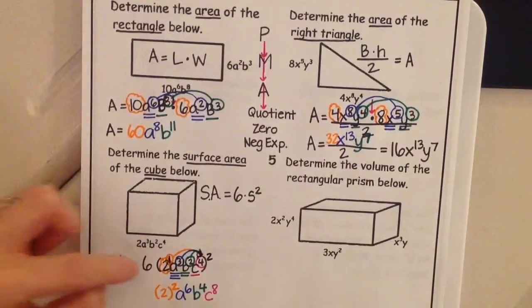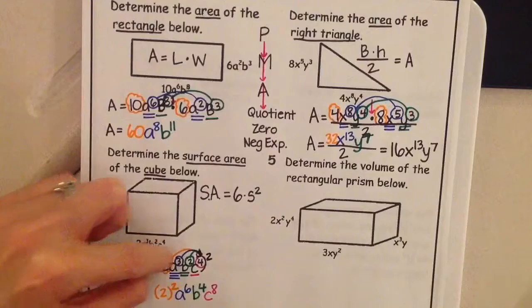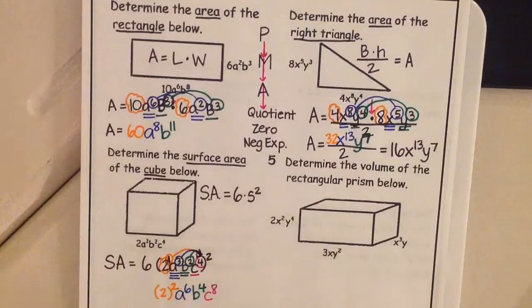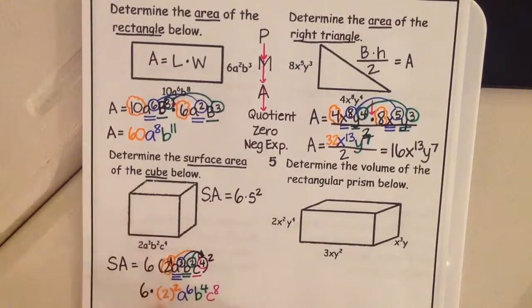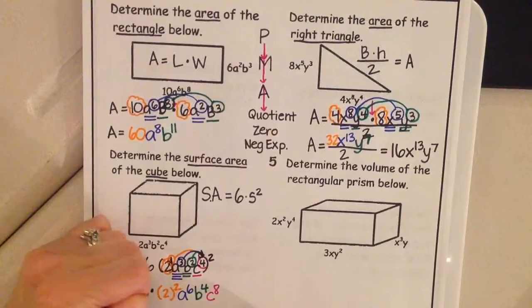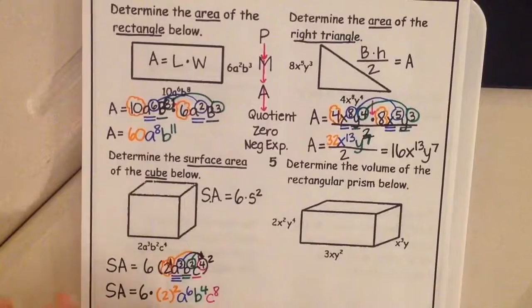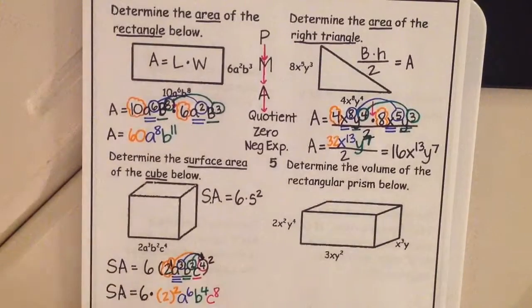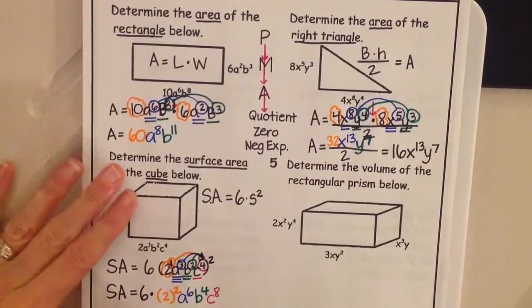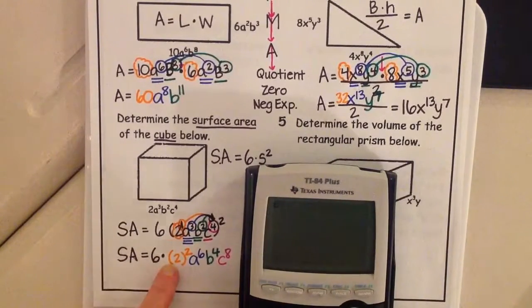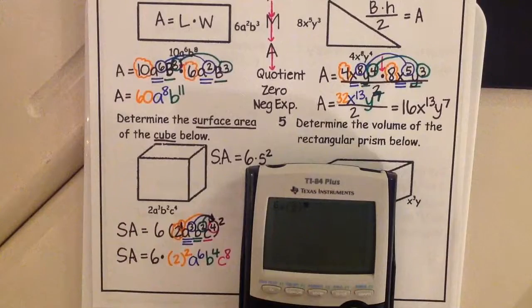But if you notice, look, I have this 6. I am multiplying whatever I get raised to a power 2. All of that gets multiplied by 6. So I've got to show multiplication. All of this is going to get multiplied by 6 in order for me to calculate my surface area. So here's what I'm going to do. Okay, well, if all of my variables went away, could I not in my calculator see what 6 times 2 to the power of 2 is? I absolutely could. So that's exactly what we're going to do. 6 times 2 to the power of 2, and I got 24.